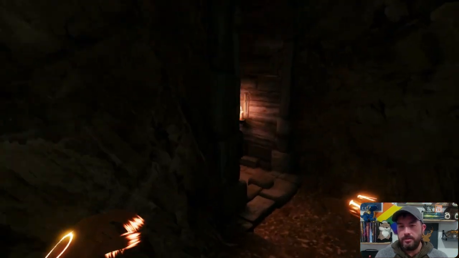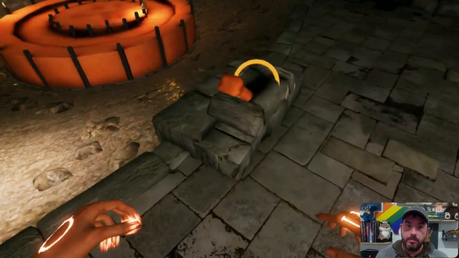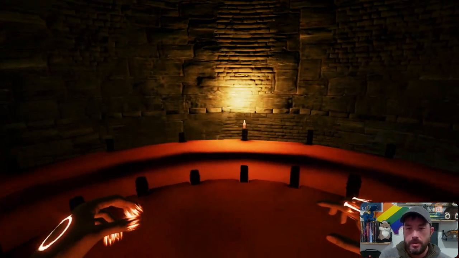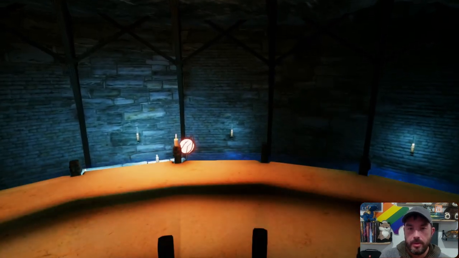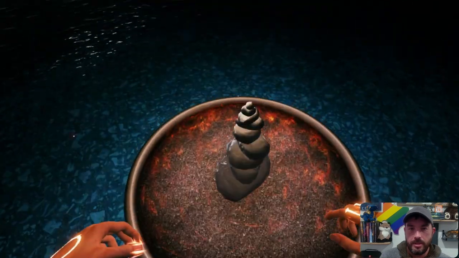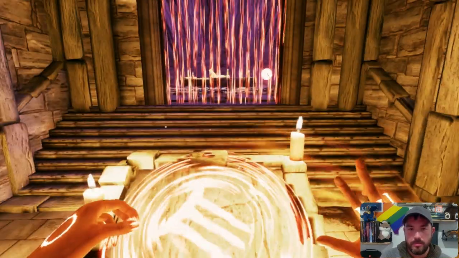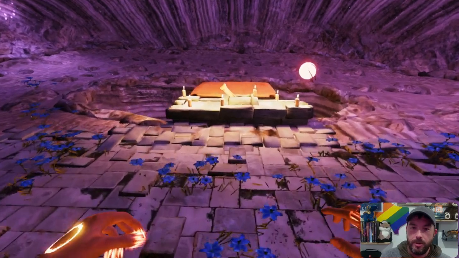Need to do the elevator first. Ooh, kind of did a little fall there. Perfect, perfect. This fire's still lit. And then you got this wonderful blue flowers and purple area.